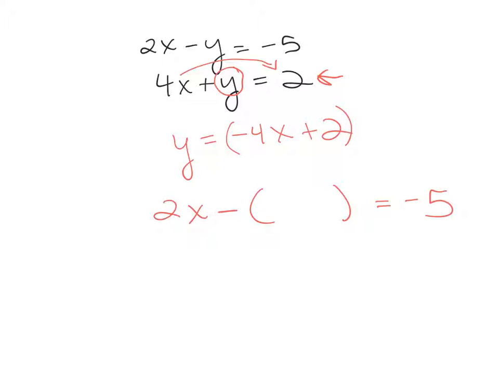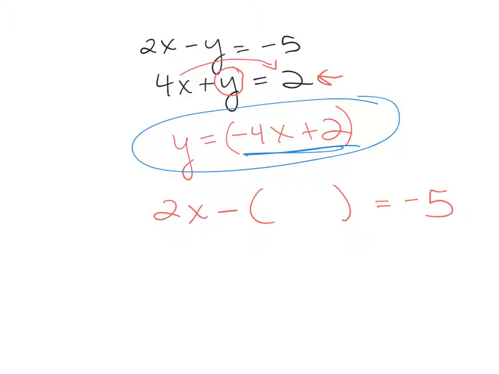So if y equals this mess here, right, y equals this, then in the other equation, I can put that in as substitution, because y equals that. For the second equation, y equals negative 4x plus 2. So in the first equation, wherever I see a y, I'm going to plug in negative 4x plus 2. And now we're just going to clean up.